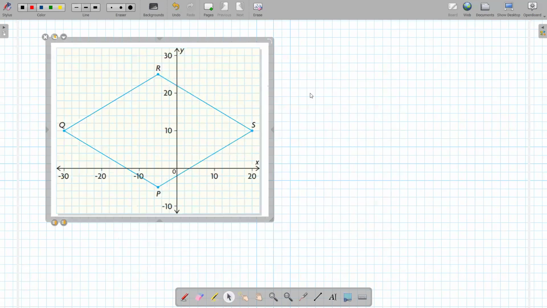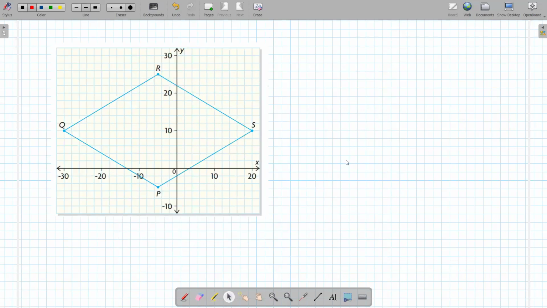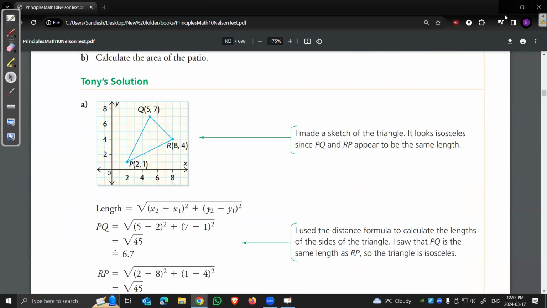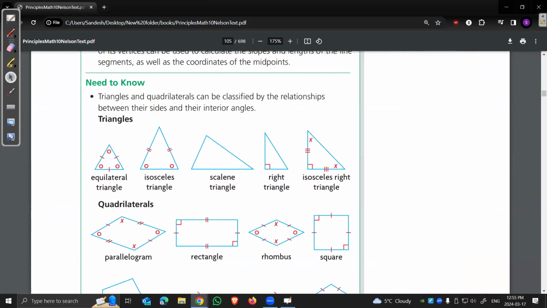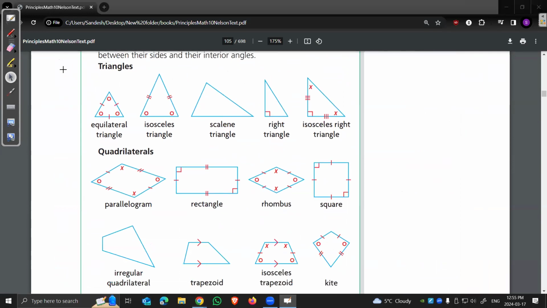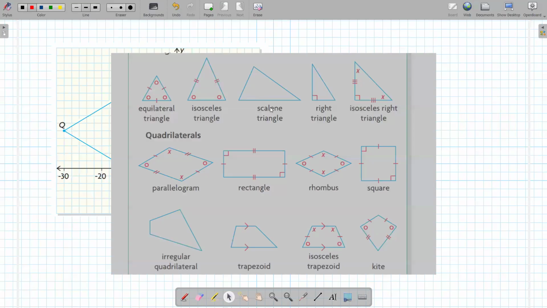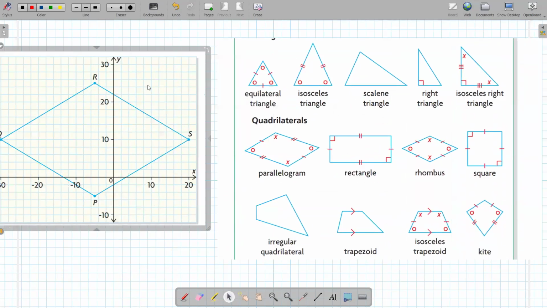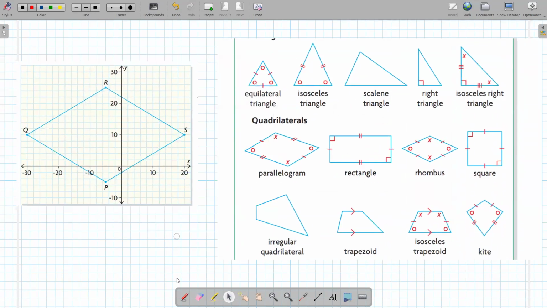All right, next we're going to do something called classifying quadrilaterals. So let's say they give you these options. Actually, it also applies to triangles. So let's say they give you a figure, or they give you 4 coordinates, and they ask you to classify this quadrilateral. What's going to be our procedure?